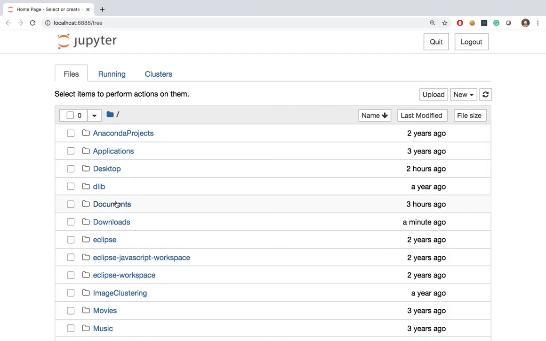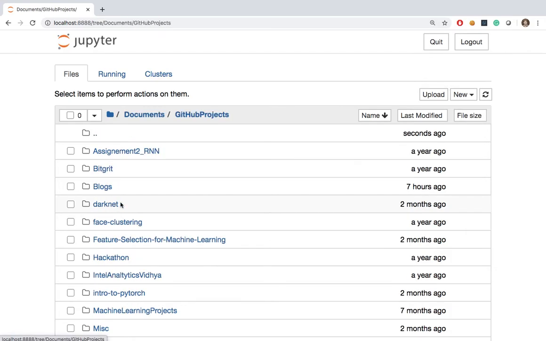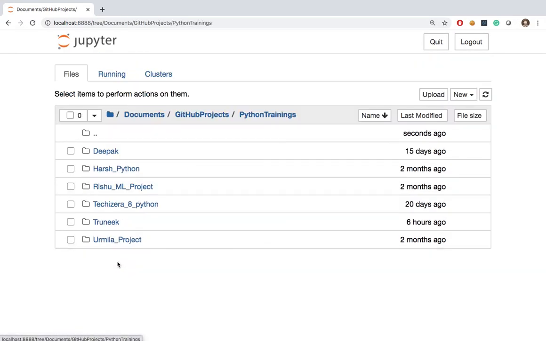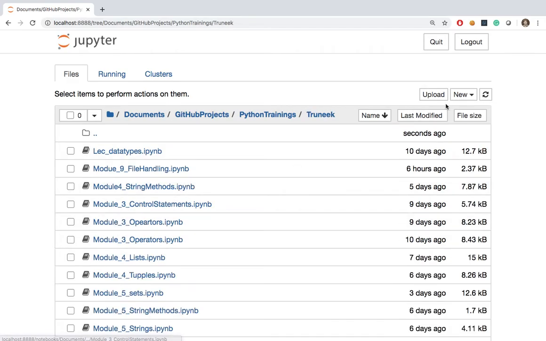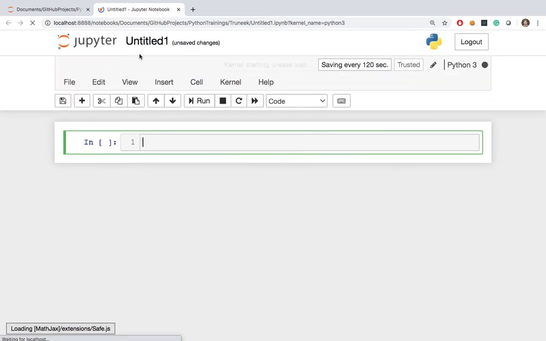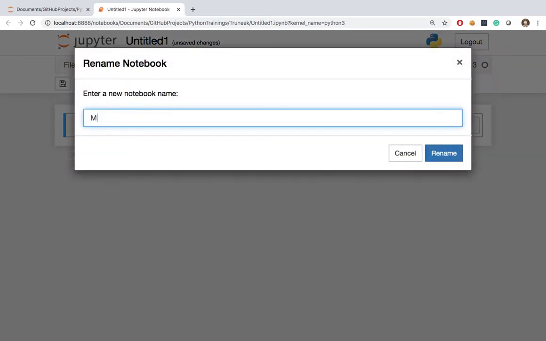Okay. So I go into documents, GitHub projects, Python trainings, tonic, and I will make a new Python notebook that is named as module 9 module.